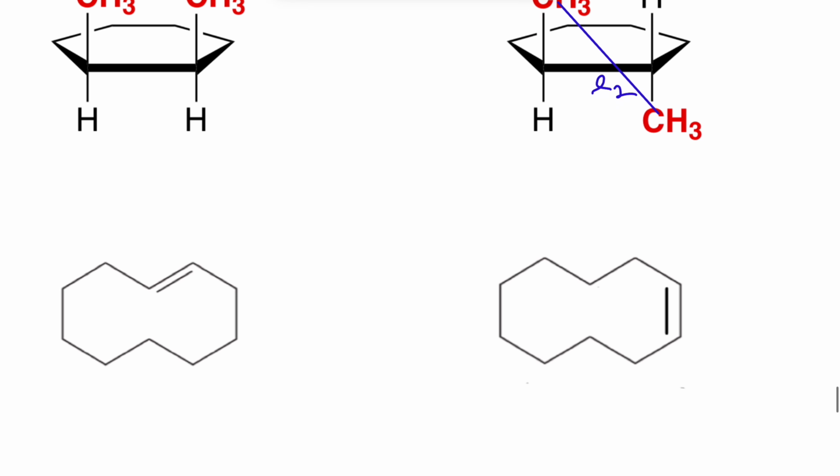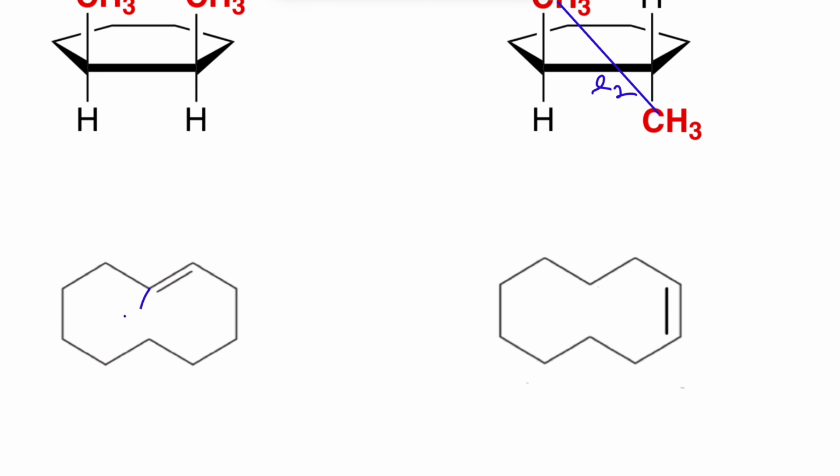You can observe one more example. Here the two molecules given have the same molecular formula, same structural formula. Most of the students, when they are learning for the first time, if anyone asks what is the relation between these two, immediately they say they are positional isomers, which is incorrect. They are not positional isomers. Here the numbering should be started from this place, here numbering should be started from this place, so that the double bond position is 1 only. So they are not actually positional isomers, they are not structural isomers, they are stereoisomers.